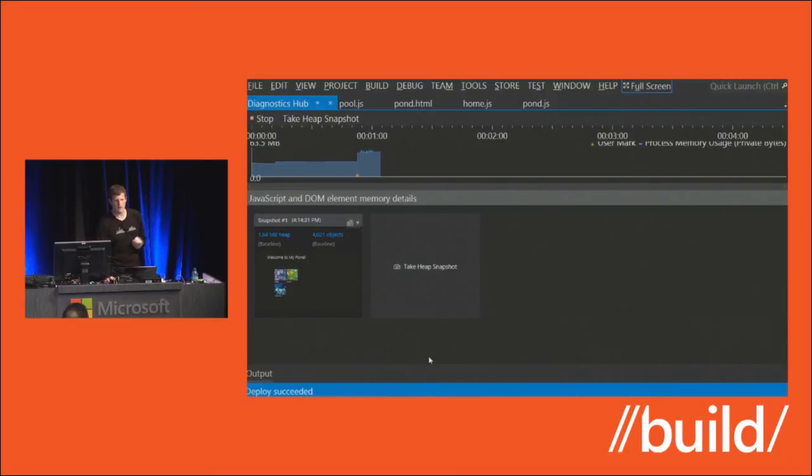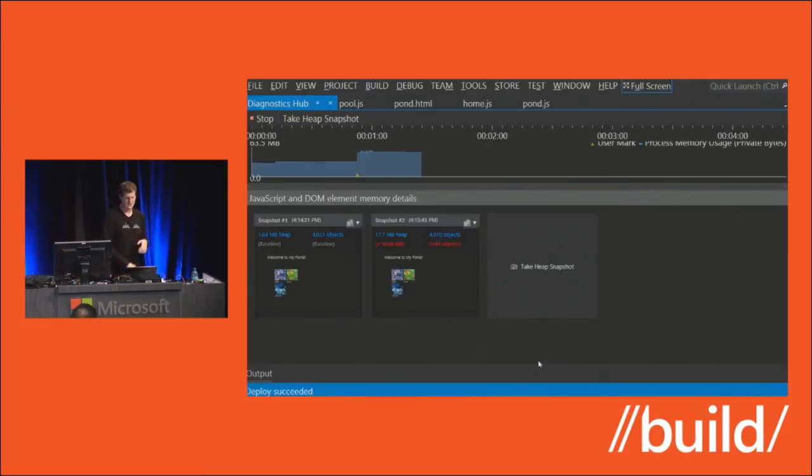I'm going to point out one other thing, and I'll show you how to do this in code right now. We also have functionality in here called write mark. I instrumented my code, and I'll show you how I did that, to emit an event, and I can put whatever string I want. So whenever I navigate to a page, it said navigate to Pebbles, because I clicked on Pebbles. So let's go ahead and take a snapshot.